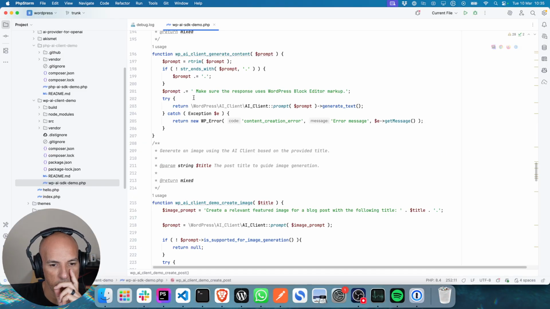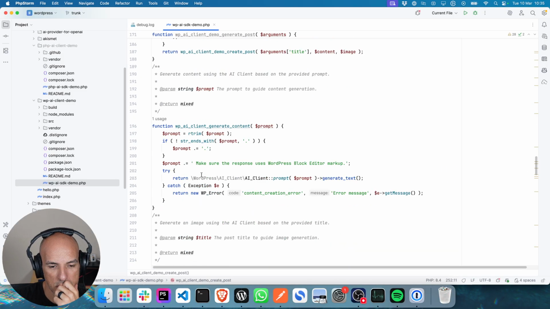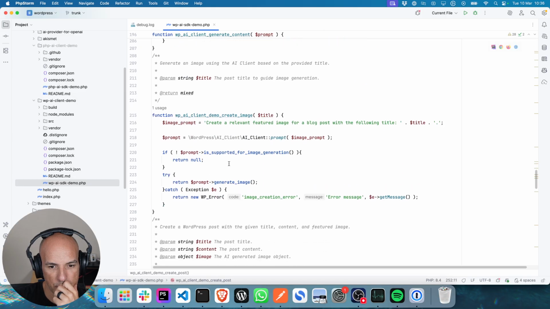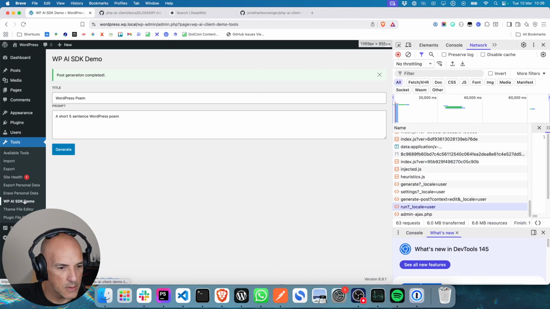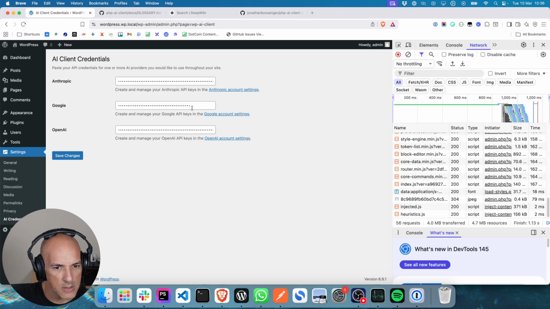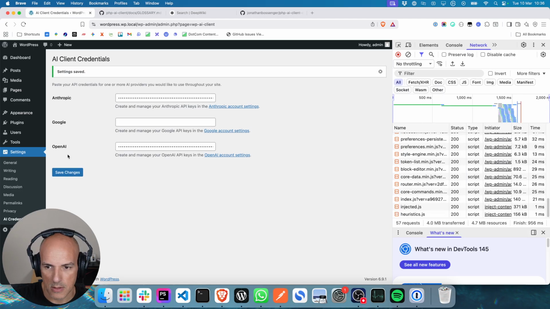That's fine. So what I'm going to do, this is an easy enough one to fix. I need to load up credits on my Google account or get the right key possibly. So all I'm going to do is go to credentials and delete my Google API key so it won't try and create the image.